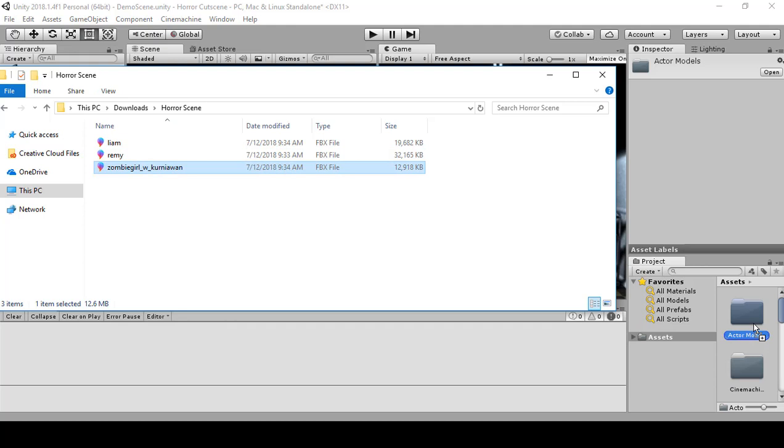Make sure that the files say FBX file, and drag it all the way over in there.